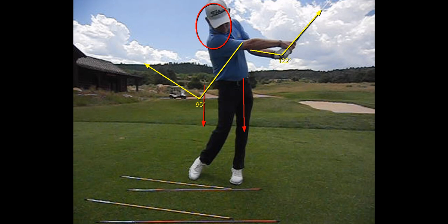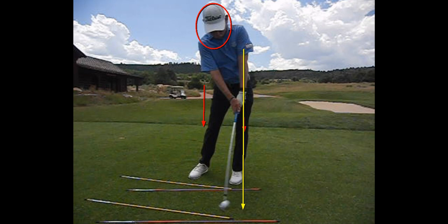We have to understand how we're using our arms, hands, and wrists. I'm an upper core player, so if you look at me at impact here, you're going to see that the club has not caught up to my left arm. I'm releasing against that left arm in these pictures — that's the support. And your weight has to be in your front foot to support it.